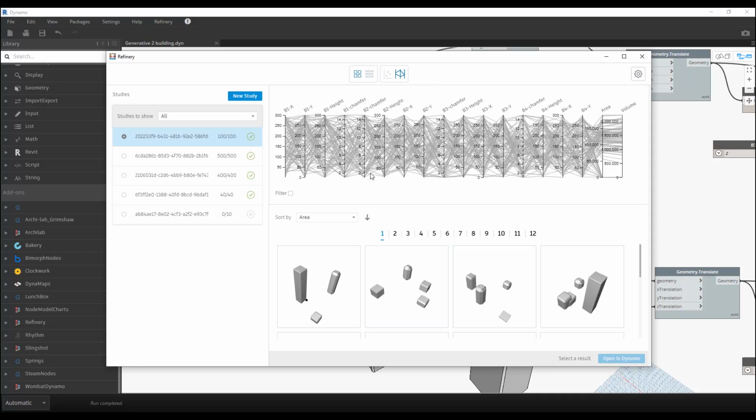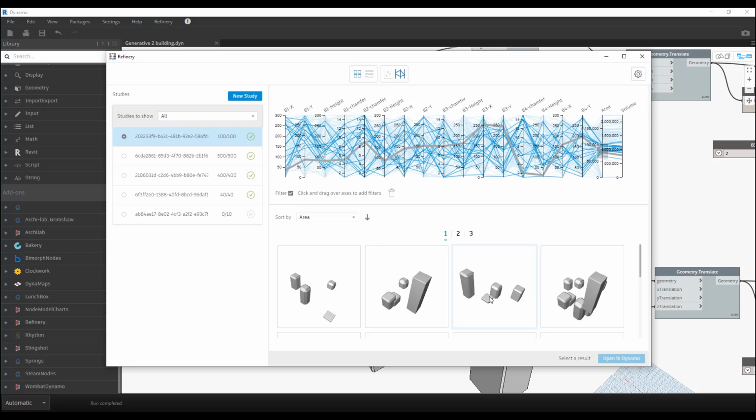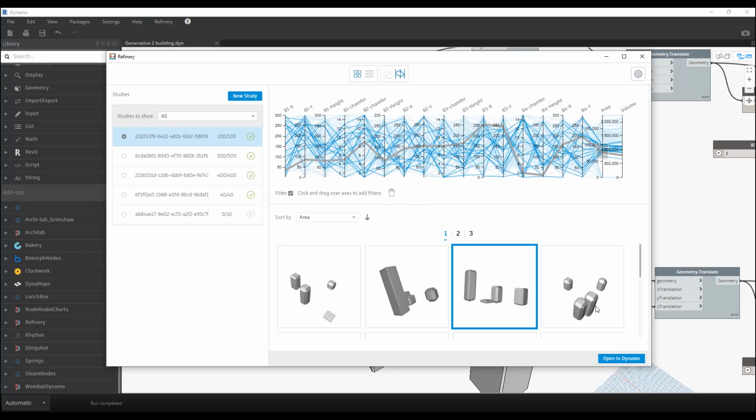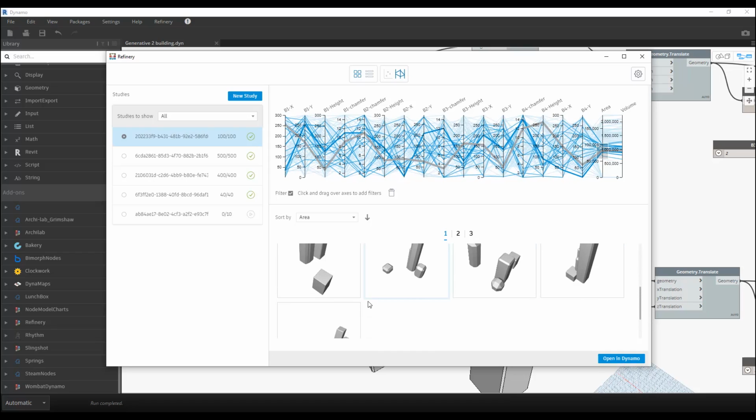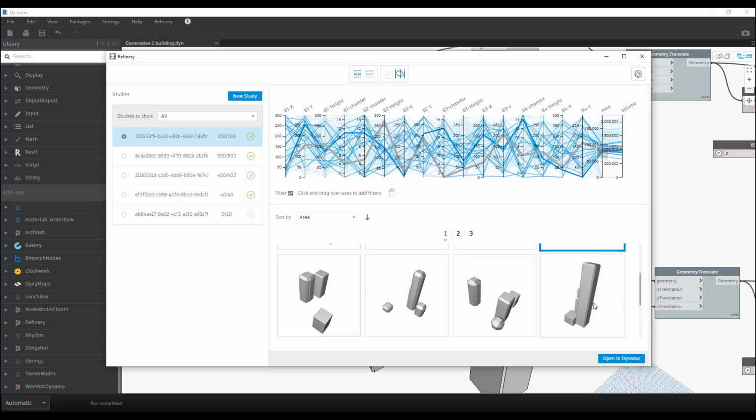Let's go to this diagram. I pretty much like it, and I want to see the area, maybe something like that. And here's the solution of my areas, as you can see. Maybe I like this building more. Oh yeah, this is pretty awesome. I like this building. Let's see the statistics of this building. We get not bad area.